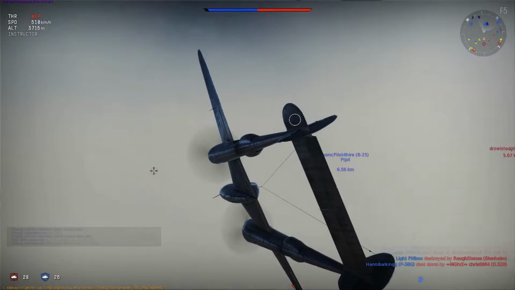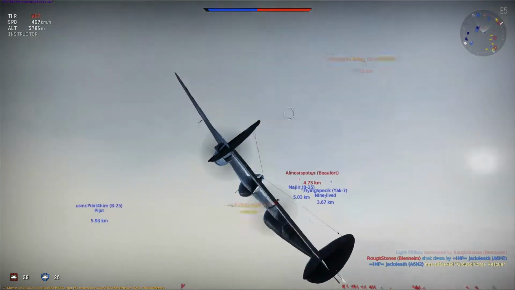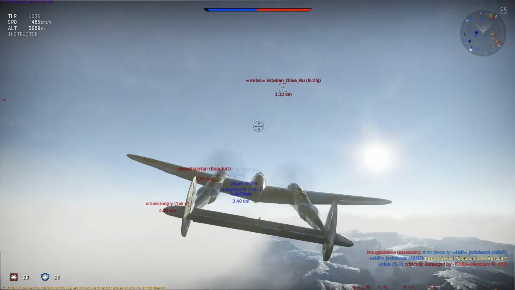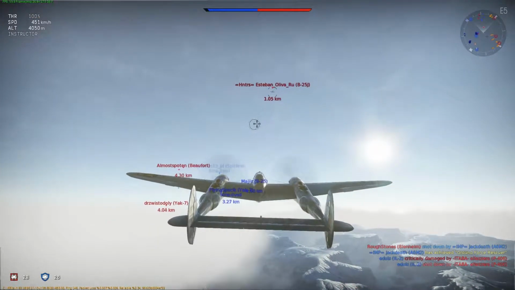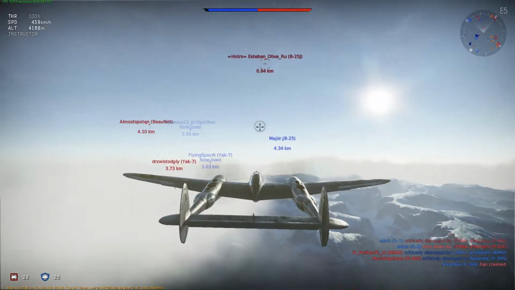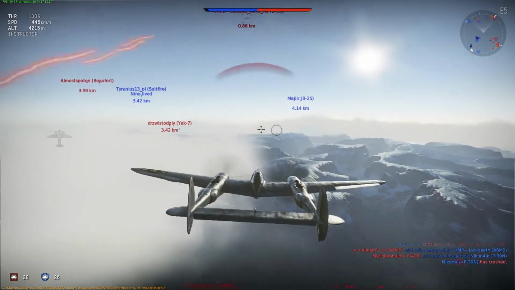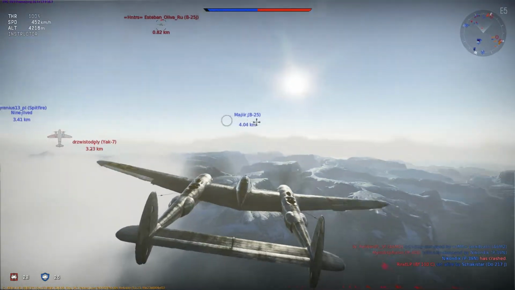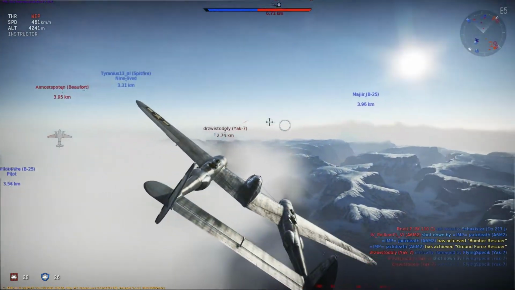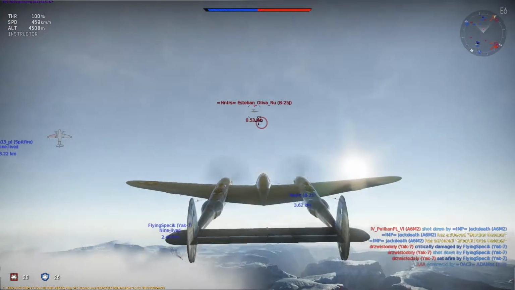Now, this plane generally, at least the premium version of this aircraft, is not particularly durable. But in patch 1.39, the flight characteristics have been greatly improved. So here we go, trying to stay out of the line of fire of the B-25. Took a little bit of wing damage. And just keep below it so I can stay away from most of its gun fire.